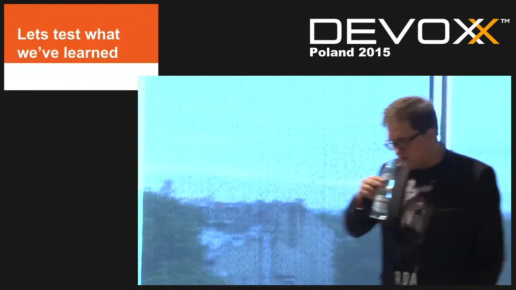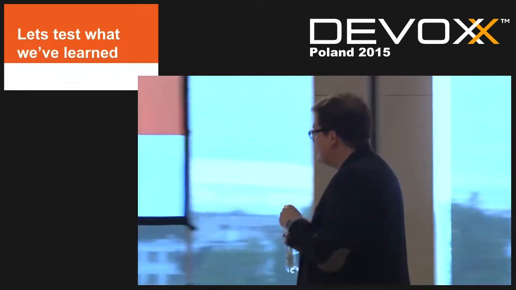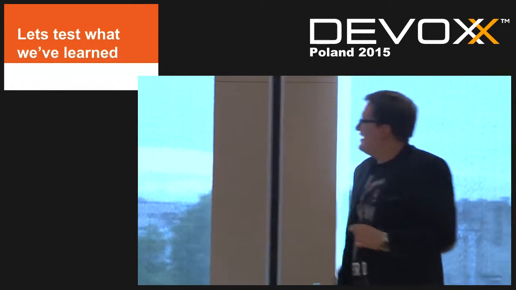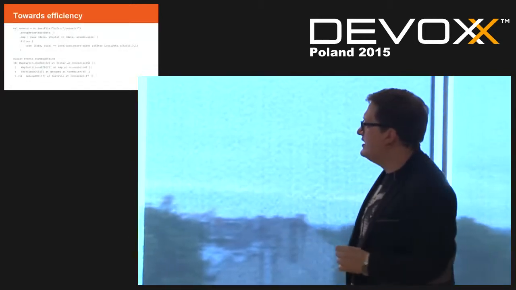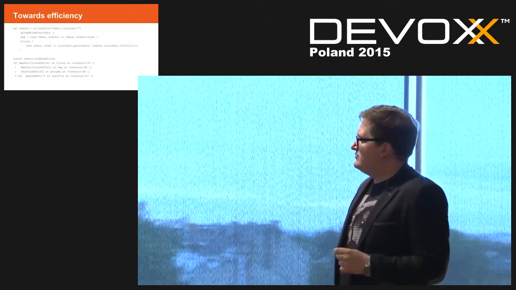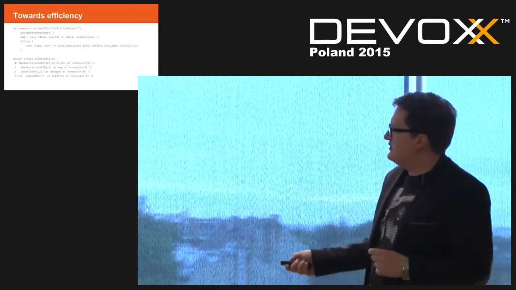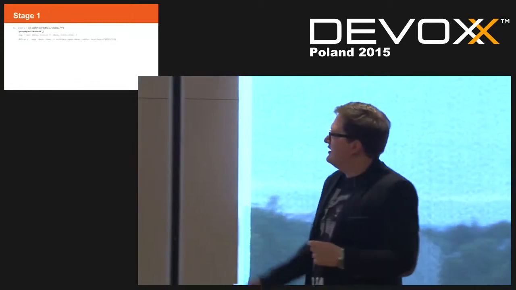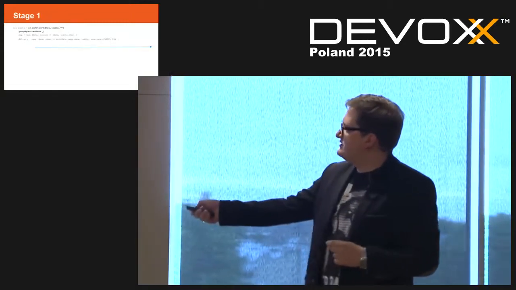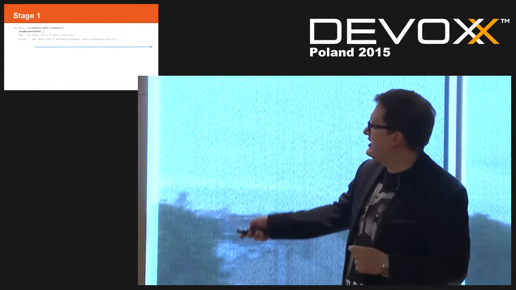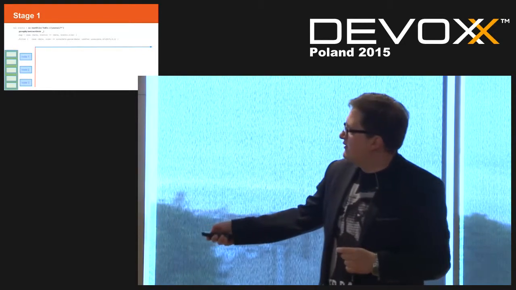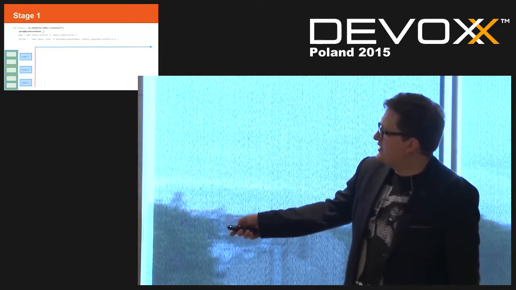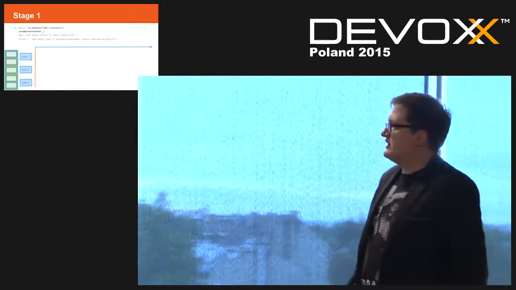So having that knowledge, let's see how it works in real life. I made some animations. This is our code, just to remind you how it looked. We had 2 stages, and let's call count on it. The first stage: this will be a timeline, right? Time is passing by. This is our cluster, within the cluster we have some data partitioned, and these are our nodes within our cluster.